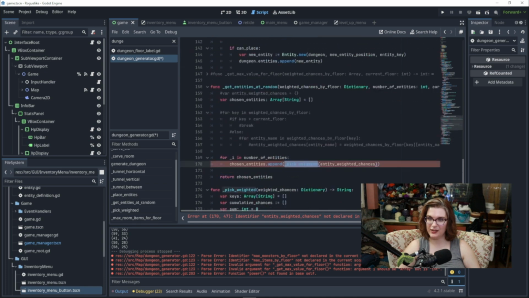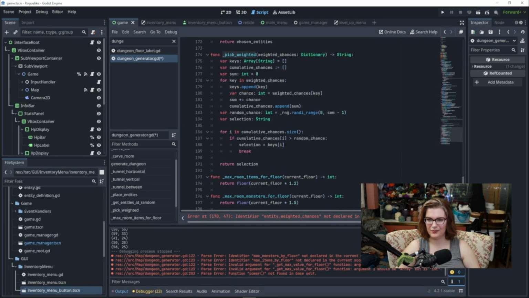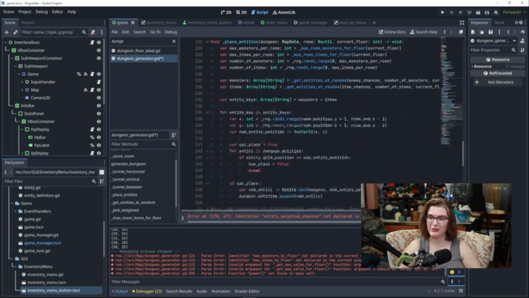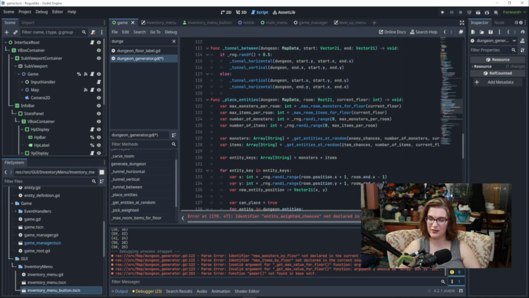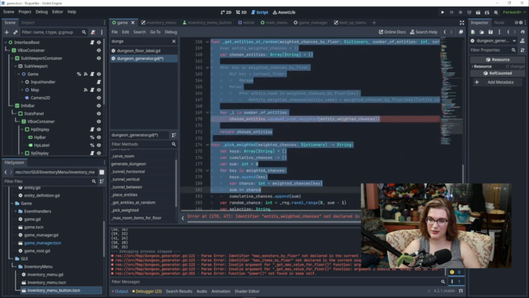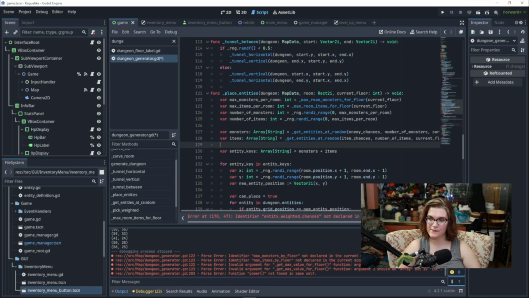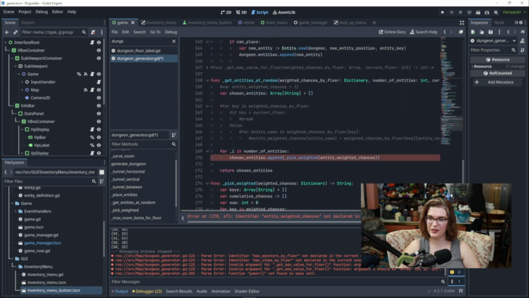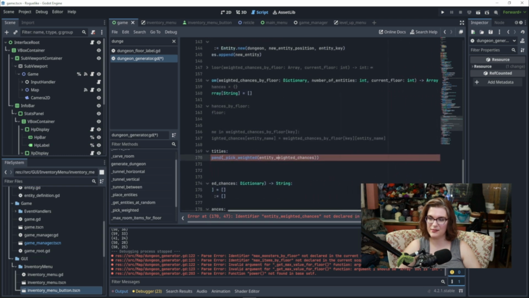What's pick weighted doing? This just seems like a weird heckin' way of... I'm doing something else. This part is fine. This part I can live with. But this... This makes no sense to me.